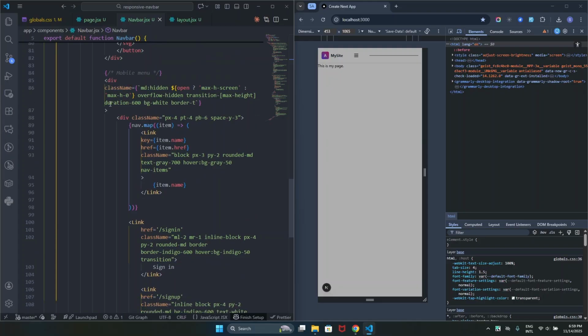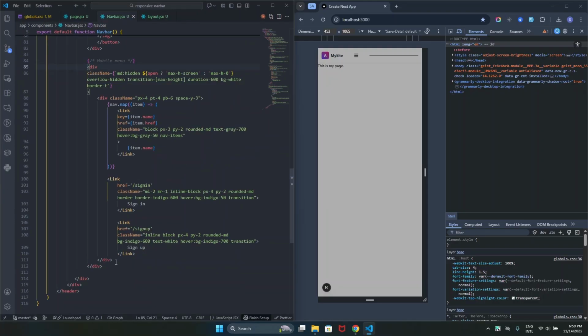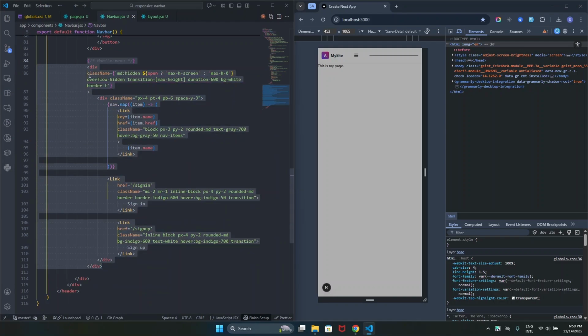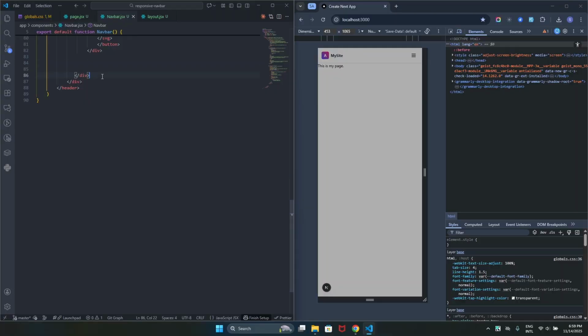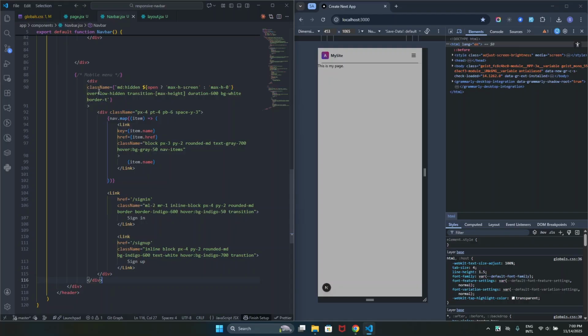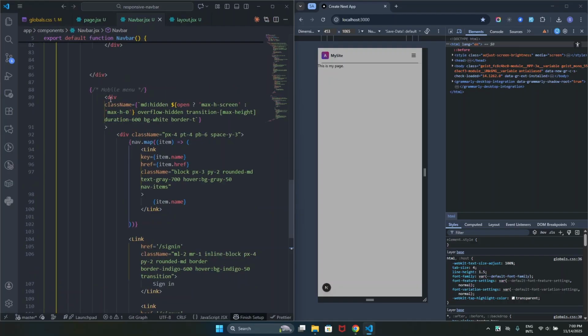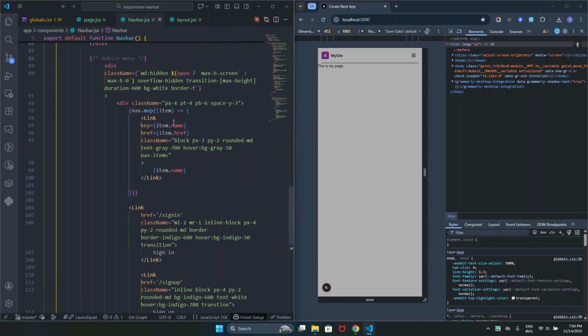So here is our mobile navbar, and I'm just making it a bit small for now, copying it from here and putting it outside this div. Okay, so now it makes sense.